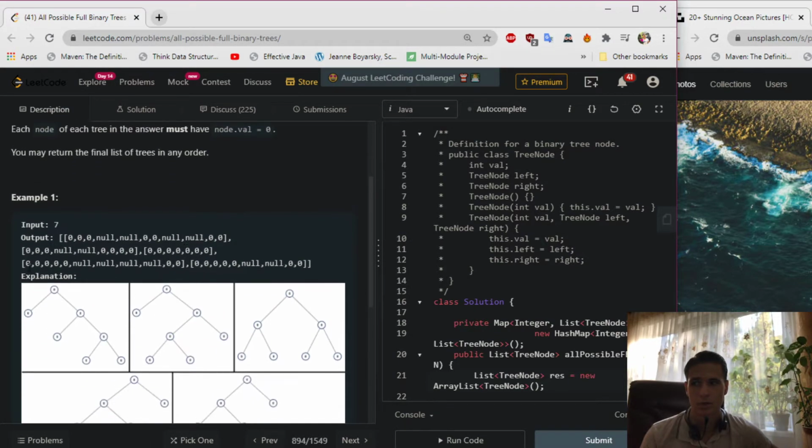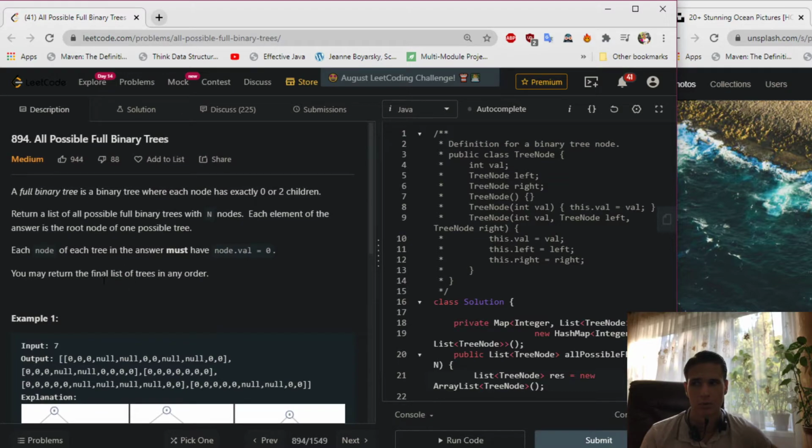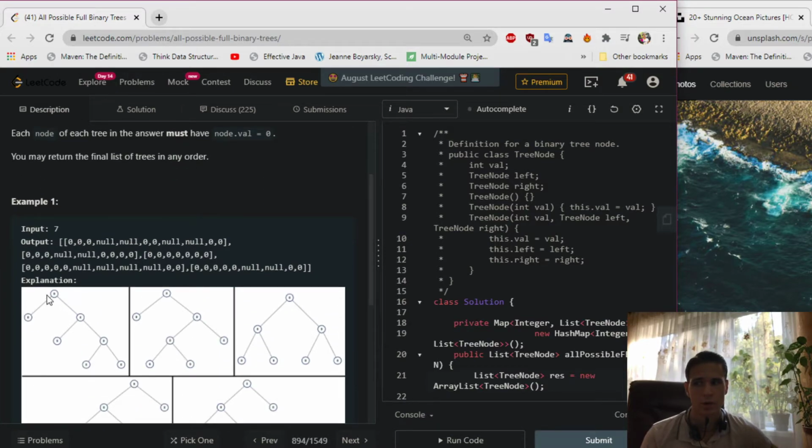And we need to have at least 3 nodes or just the only 1 node, right? 0 or just 2 children, means only one node with no children at all, or 2 children right here.